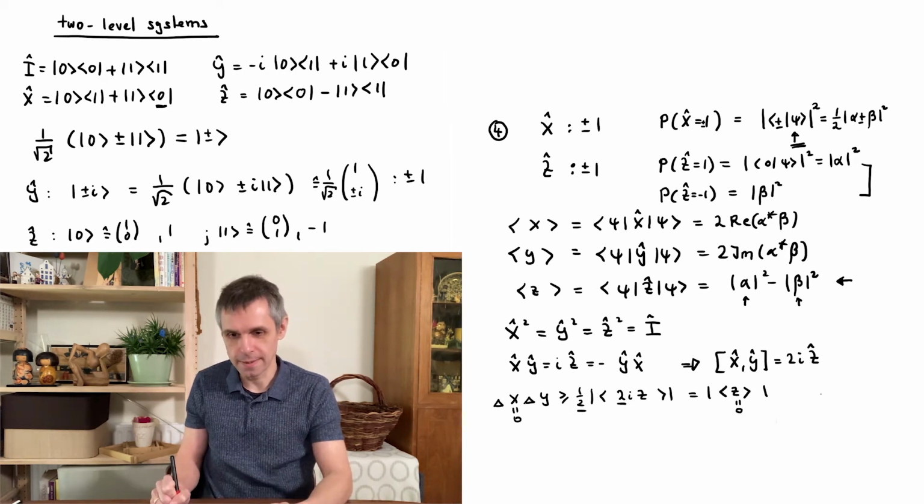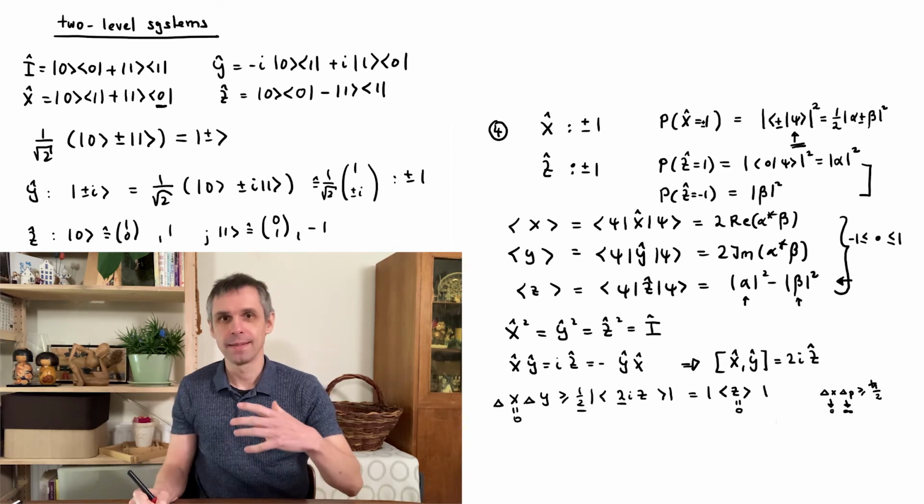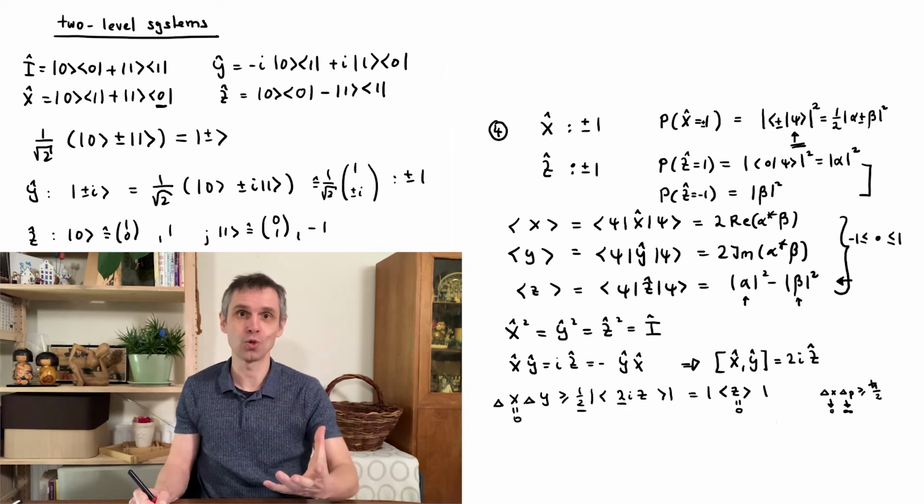So this is certainly qualitatively different from the uncertainty principle for a point particle in 1 dimension, where you just have a fixed number on the right-hand side. And for instance, when you try to make this one very small, then the other uncertainty becomes very large. But this is not possible for this two-state system, just because these expectation values are finite and indeed always lie in the range between -1 and +1.